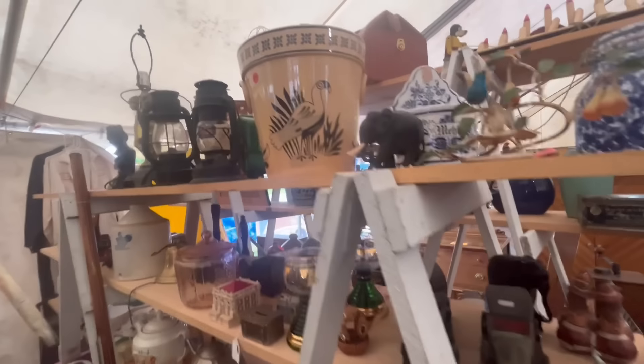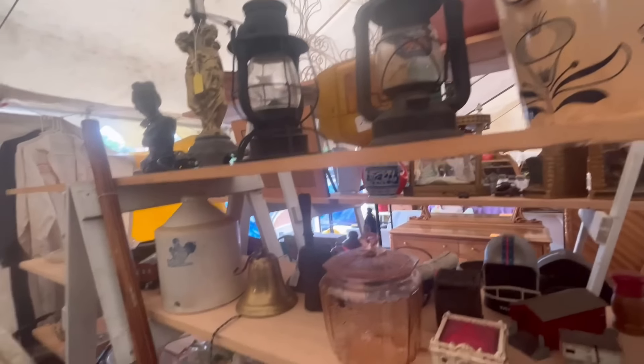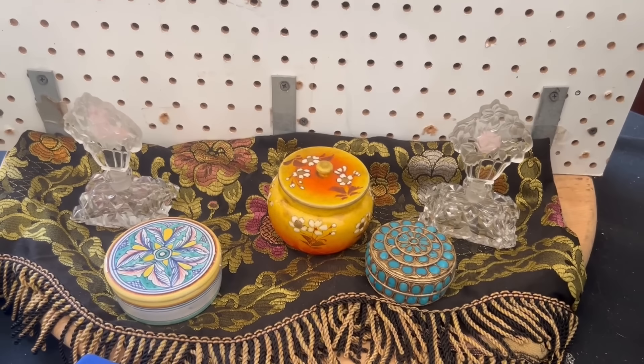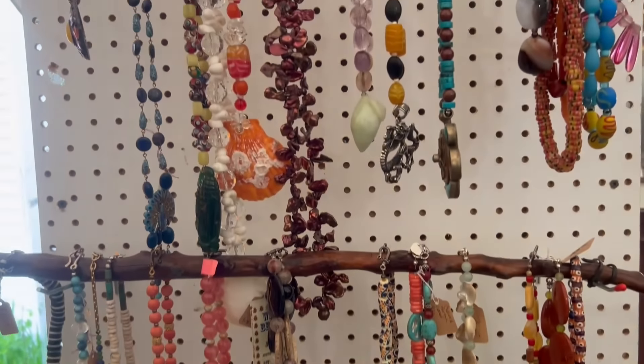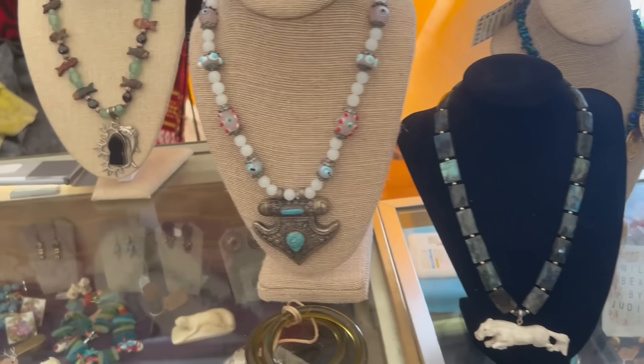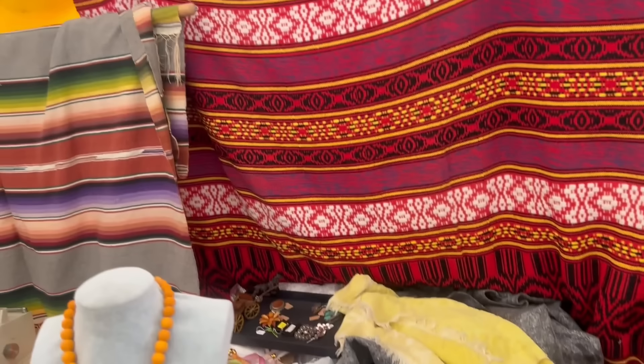I'm going to check out these shelves a little bit. I love this planter. Look at the lion head carvings on these chairs — I think I would feel like a queen sitting in those. I love this fabric; I'm not sure if this is a tablecloth or a coverlet, but it's got great colors and a fabulous pattern. This is a wonderful little purse with beads and some other pretty necklaces and bits of jewelry. They have whole cases full of jewelry here. That's a gorgeous turquoise piece. And some more beautiful textiles.